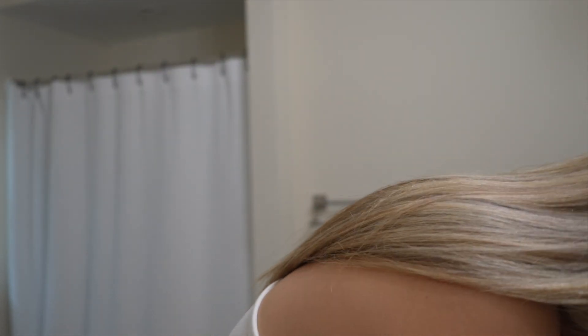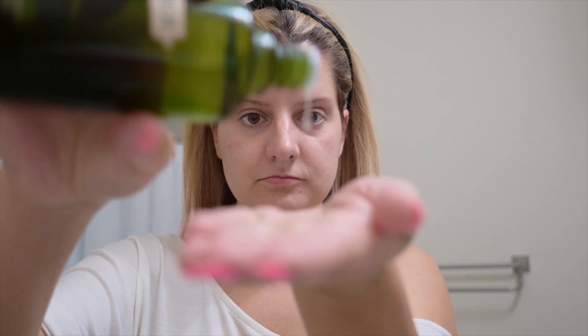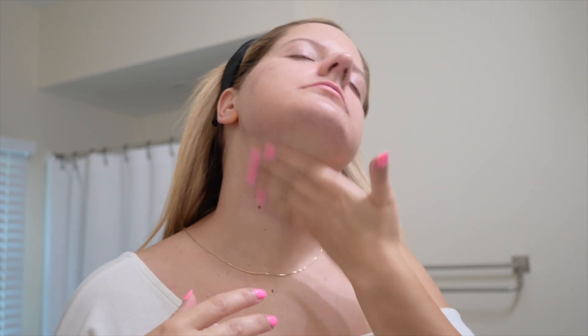Now I'm just going to rinse my cleanser off and enjoy my crystal clear, clean face. Next I start off my routine with the La Mer Treatment Lotion. I really love to give my skin a burst of hydrating energy right off the bat, because I use a really strong cream-type serum at night for anti-aging with a lot of AHAs and retinol in it. So I really like to give it a gentle hydrating factor — I like to relax my skin, nourish it, and be super gentle with it first thing after it had the serum on all night. It really soothes things because I really don't want to irritate my skin.